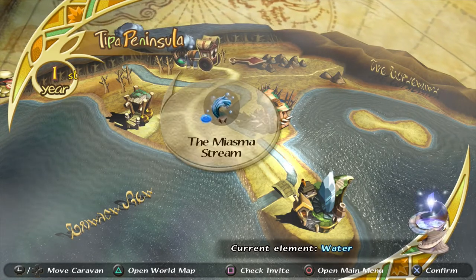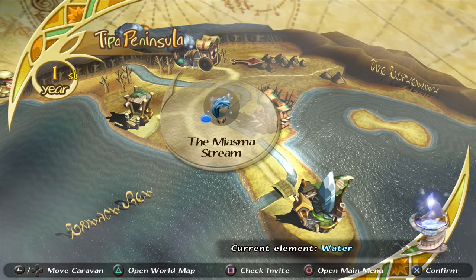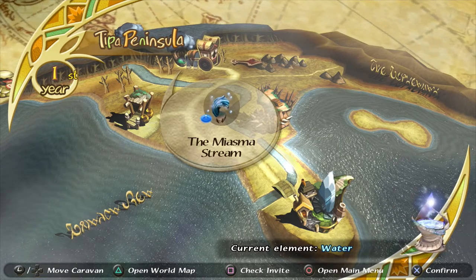So you may notice that spot to the right that the arrow is currently conveniently pointing to looks a little out of place. That's going to be a dungeon later.